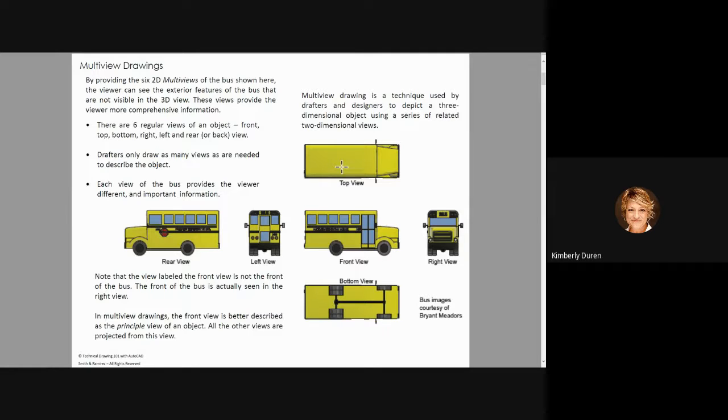Imagine actually putting your finger on the top of this bus. You're going to rotate it so that you can see your finger. So you're rotating it always toward you. Now, I cannot get from the primary view all the way to the other side. You cannot skip putting this view in and put this view in. You need to show people how you got and rotated to this view.